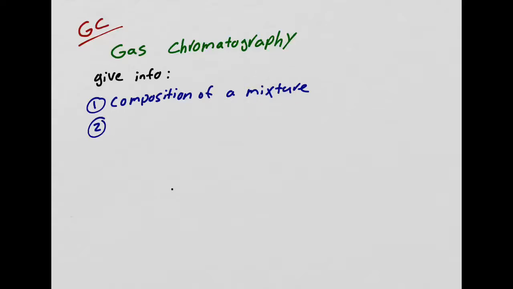Now, the second piece of information that it's going to give you is the quantity of each compound. So what does that mean? For example, I'm going to use a GC. It's going to tell me that my mixture has 2 compounds, A and B. Then the quantity is going to tell me I have 60% A and 40% B, for example. Okay, so this is why it's useful to use GC. We're going to figure out how many compounds are in our mixture and then what's the percentage of each compound in that mixture. All right, beautiful so far.